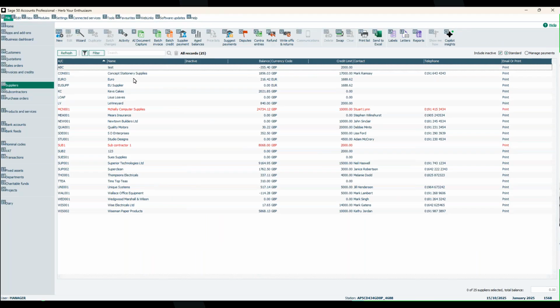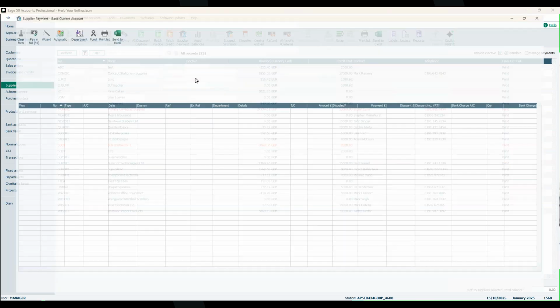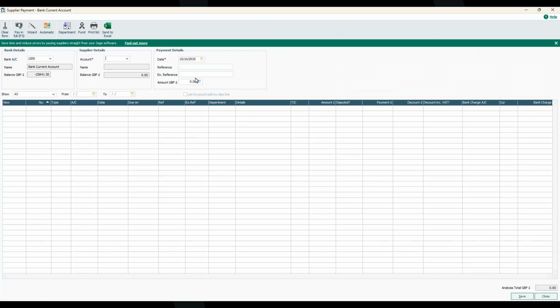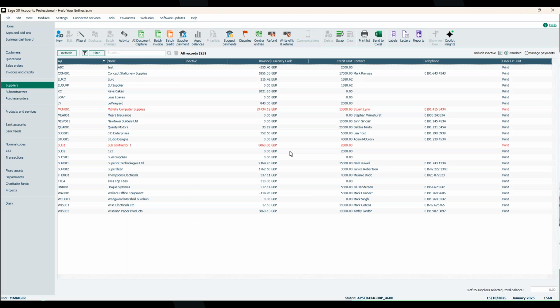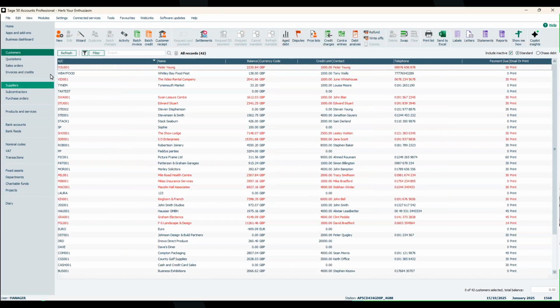If I tap on Alt again, I can see I want to make a supplier payment, SP. So if I just hit SP on my keyboard, it will open up a supplier payment window for me. So it's something that over time, if you're quite quick with using your keyboard, you might find a quicker way of navigating around. So if I just hit that again so you can see that. It's the Alt key, and then you're just choosing the number that you want to go into. So say I want to go into customers, 04, and it just takes me straight into it.